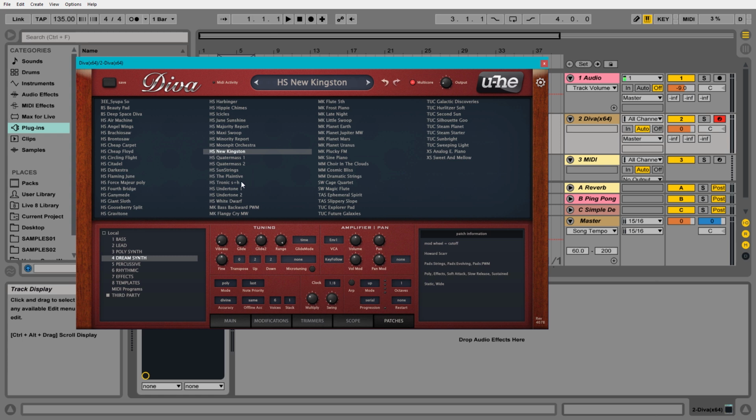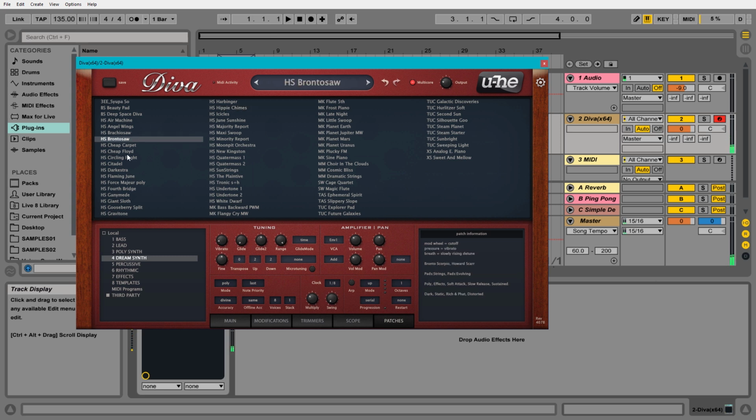So let's just try a couple more. Well, hippie chimes. I wouldn't obviously go for that just because of the name of it, but let's see what that one is. Pretty nice, pretty nice.